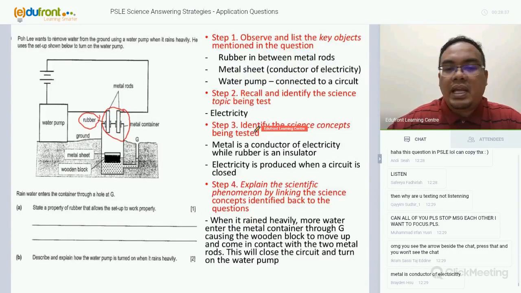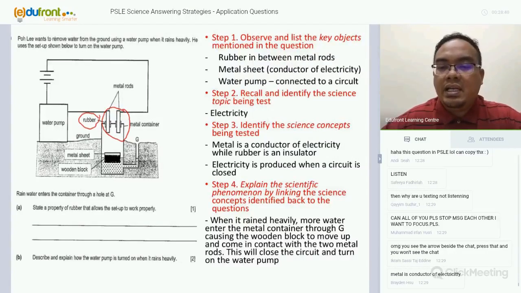Step number 3. Once you identify electricity, okay. Last warning. Those of you who are still chatting, Irfan and so on, please refrain from chatting and concentrate. I repeat again, do not chat. If not, I've got no choice but to remove you from this webinar. I need attention. We have 48 students now. We want everyone to pay attention. If you have any questions, later on I will give you a chance to answer. Those of you who are texting and so on, later I will call you to answer some questions. In the meantime, please listen carefully.